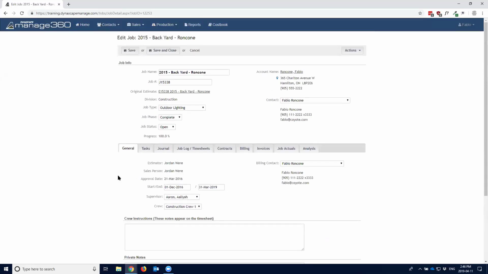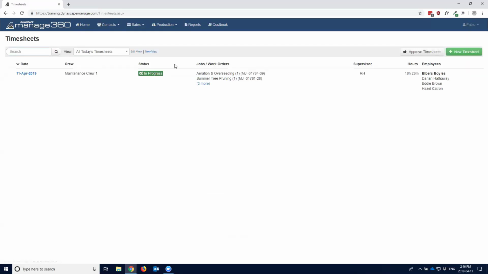Now I'm just going to jump back out to the actual timesheet workflow process. Now that I have my setup done, I'm going to start tracking time. How do I create a timesheet? Like I said, and if you've done implementations with me, I've probably said it many, many times, all timesheet creation is always done from the production timesheets area. So any timesheet you want to make, I go to here.